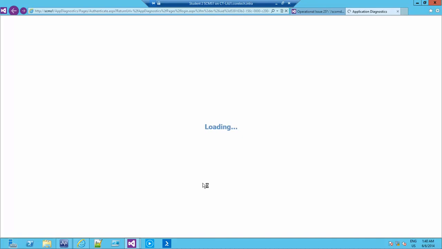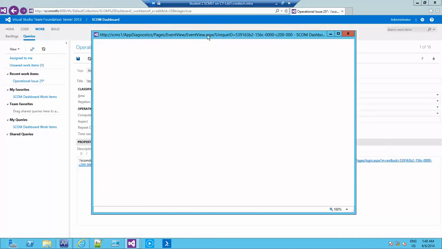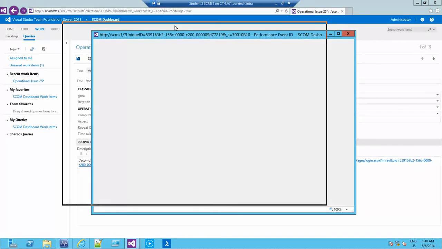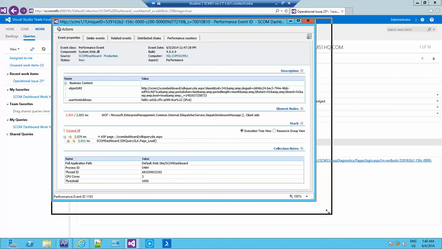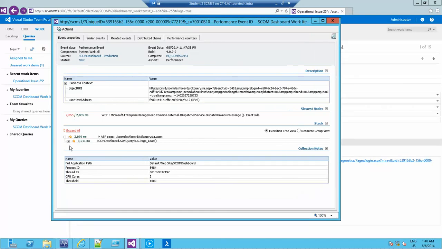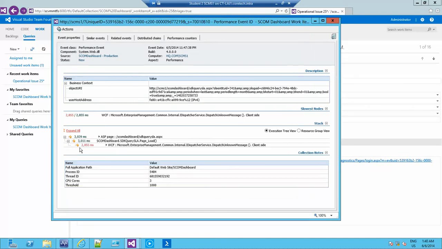Great. So here the developer can actually go in and see exactly where in the code the problem is, what components take a long time, for instance, or if it's an application failure, or where it happens, if it's a connectivity issue, and so forth.